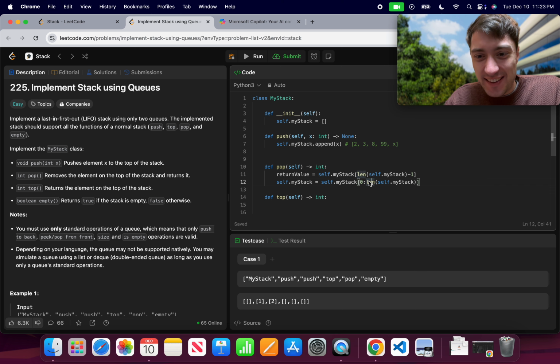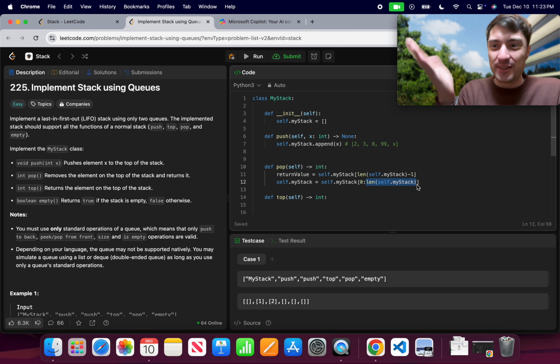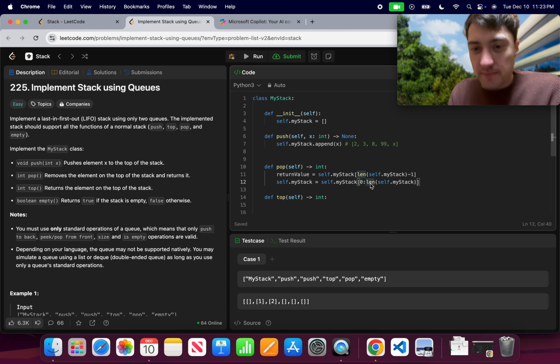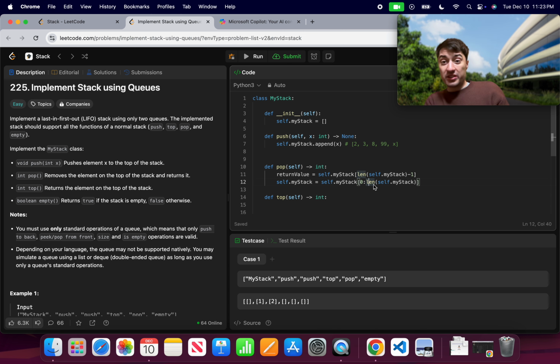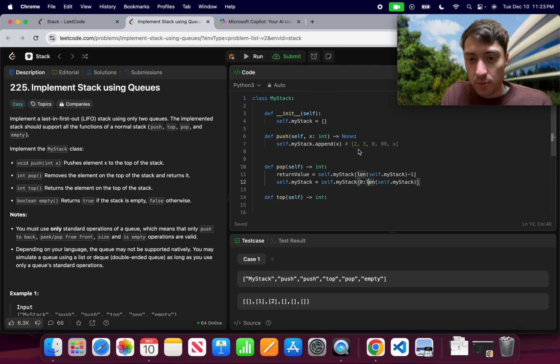But then this guy here does not end at the actual value. It is the value minus 1. So this one, okay, the length is going to return 1, 2, 3, 4, 5.